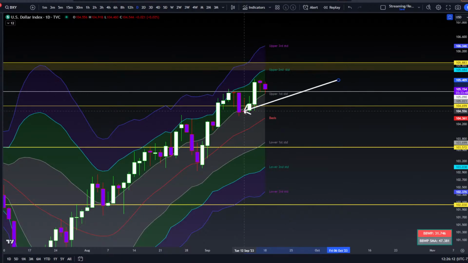Now, I would still be targeting right back to, this is 104.69. I'm just reading numbers here. Nice. And then back to the actual lows at 104.50 on a close, maybe even that wick coming into that basis area around 104.30 to 104.35 or so. If we did see closures below there and this last low, then we have a structure break. And then we're looking for lower highs on the other side.